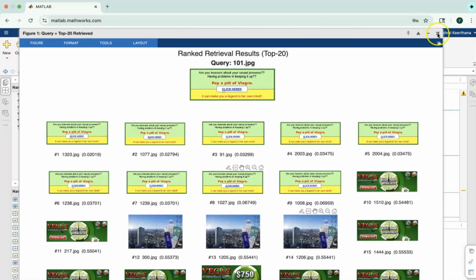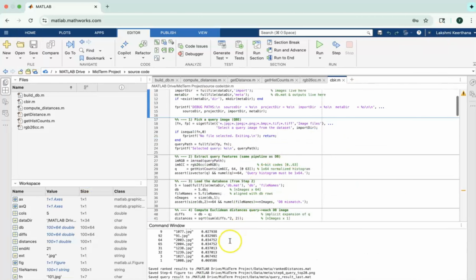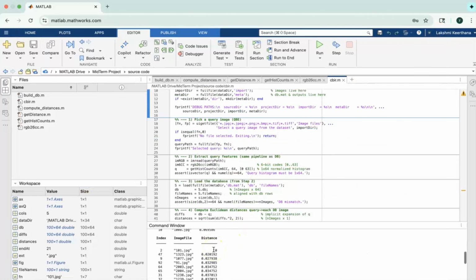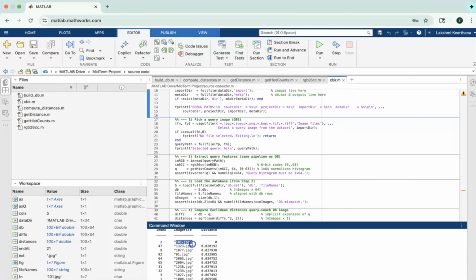Then here we can see that the image file and distance have been stored in this way. You can see that 101.jpg is our query image, and we got a distance of 0. That means it is the most similar one, and it has been arranged in ascending order here.